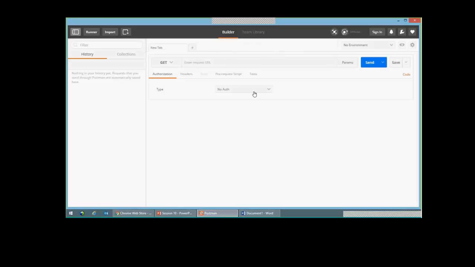Now, in this builder page, you can see that I have a field to put a URL, and this URL is basically the URL to your vROps instance, right? It has to be in a certain format depending upon what you are browsing or what you're getting from the API. You can do all these functions, whether you are getting data, posting data, deleting data, copying data, etc.